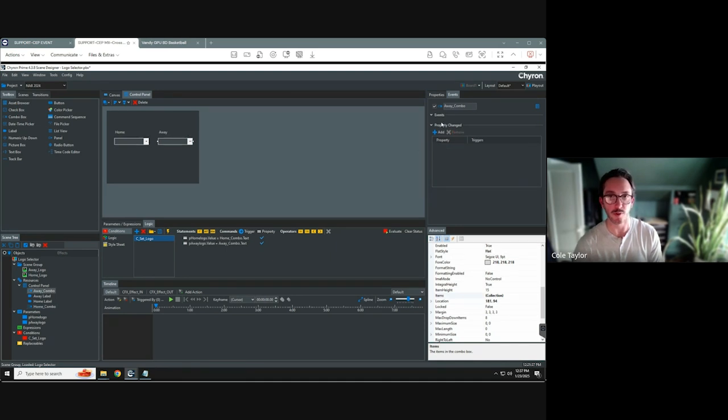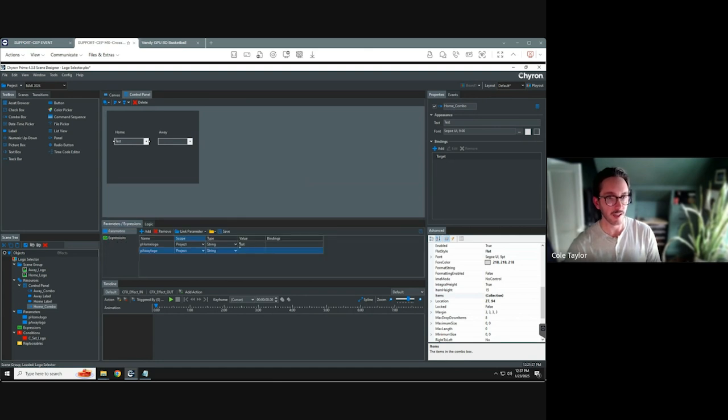Do the same thing for the away side. So on a property change, run this condition, click out of it. You can see it's set. Do a quick Control S just to save my progress along the way. And then now, if I pop up here and go to my properties, I go to the text. Let's just do test. Go ahead and do that. I can see over here, my home logo value has just changed.